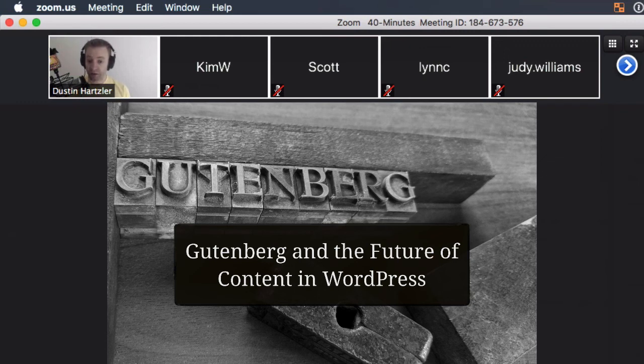So that's what Gutenberg is setting out to fix and to change. They want an experience that makes it more like editing on the front end of your website. Now remember, as we build a website and we add some short codes, and then it's like, I wonder what this looks like, and then you have to save it, and then you have to open up another tab, then you have to look at it, and is this right? It's just not the best user experience, especially for people that are brand new to WordPress.